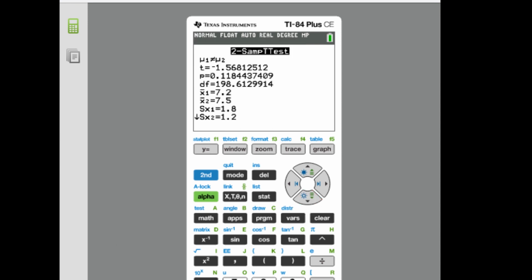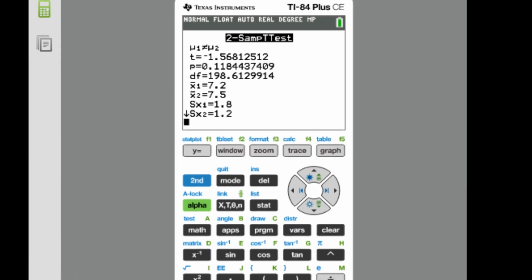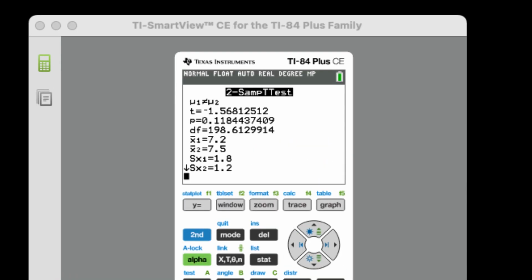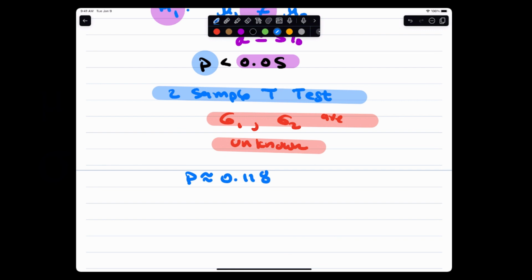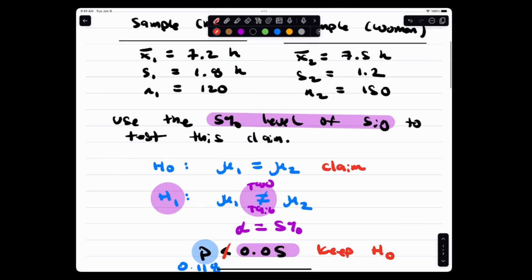Calculate. What do you guys get? What does this say? What's the p-value? Right? Let's go to the nearest thousandths for the p-value. So the p-value is going to be approximately 0.118. And when it's 0.118, is this actually smaller than 5%? Say no. What does that mean? You keep the what? You keep the null. It's when the p-value is lower than the level of significance that the null has to go. But if that's not happening, you keep the null.